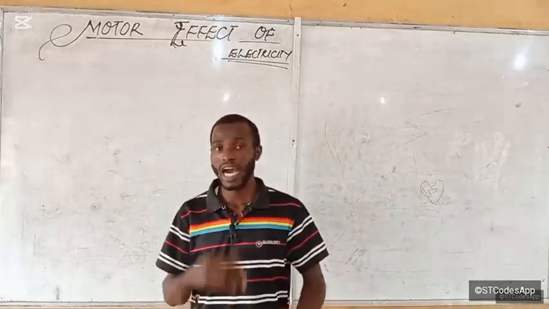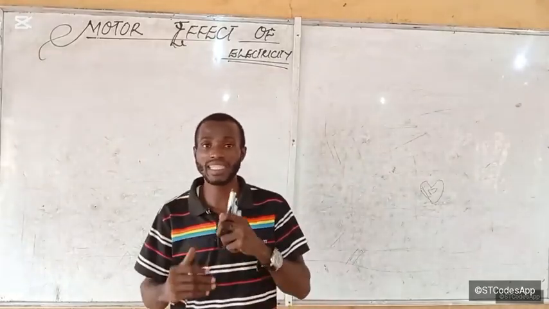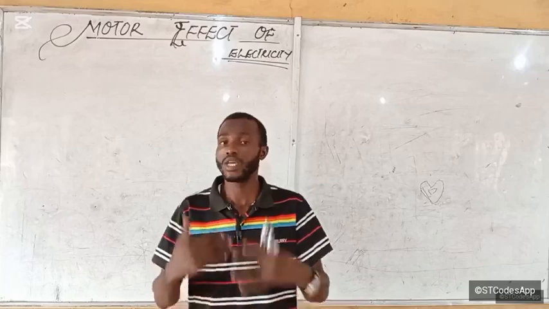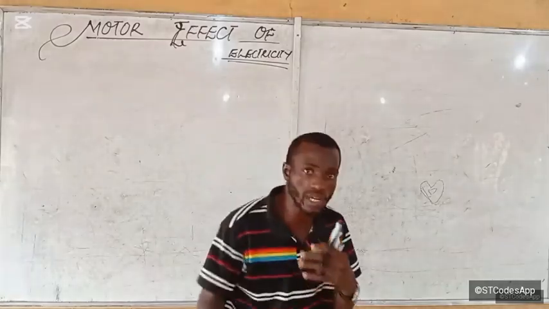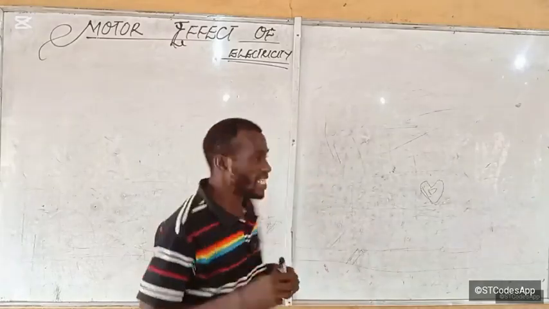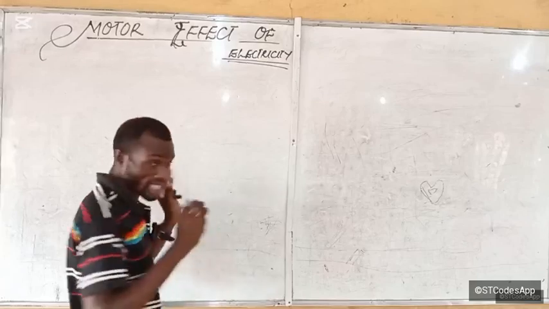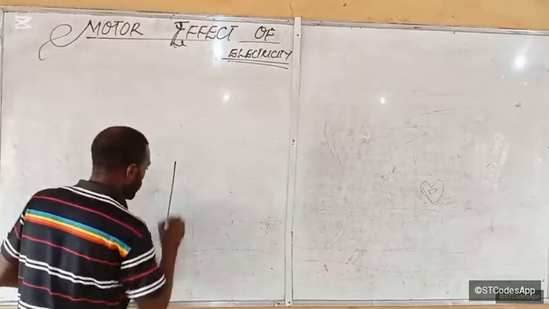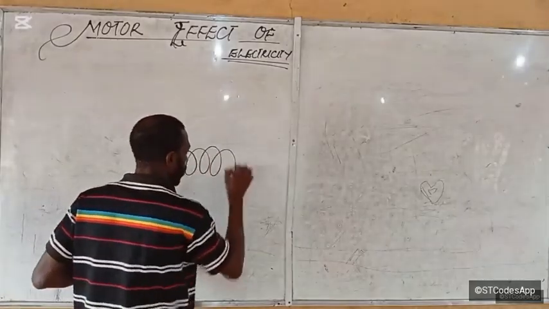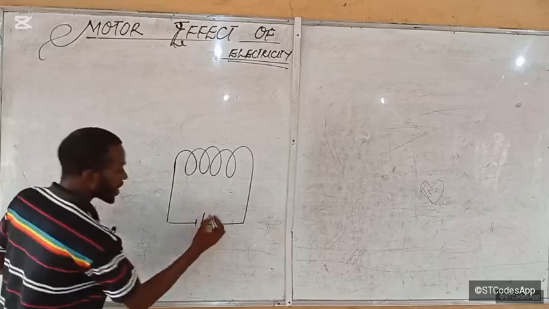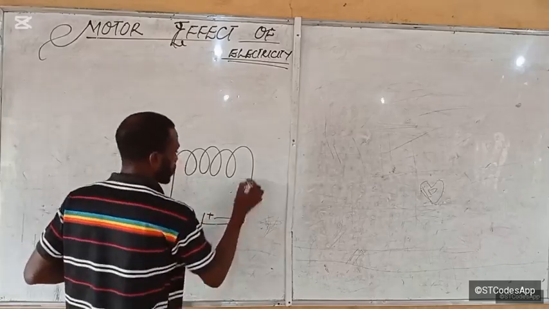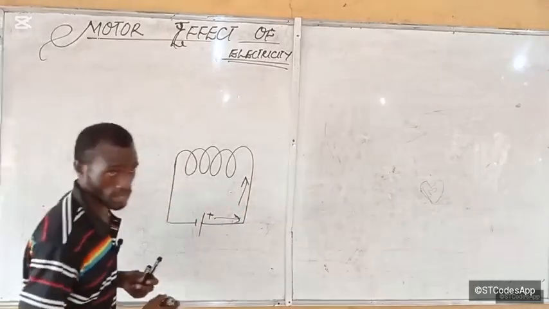In my last video, I showed you how, using a magnet, you could make an electromagnet, which we otherwise call a temporary magnet, by passing current through a coil of wire that we call a solenoid, which typically looks like this. If you have this, you make a coil of wire, we pass current, for example, in this direction. Current is going to move in this direction.